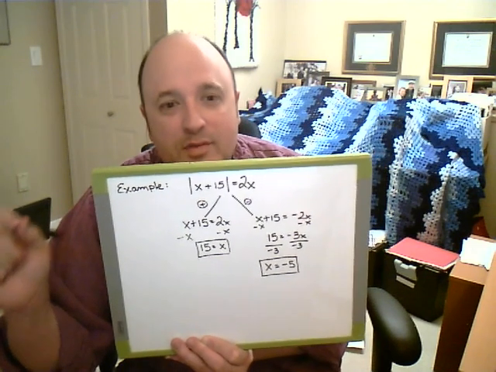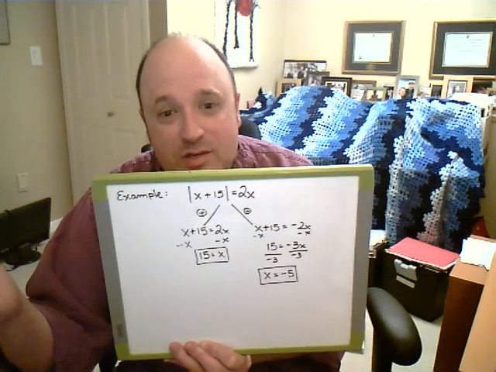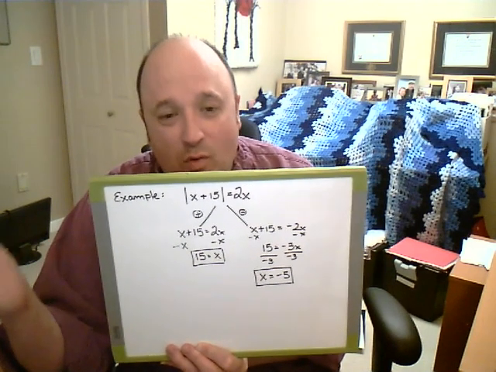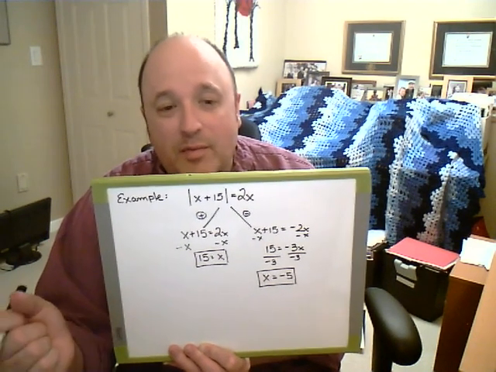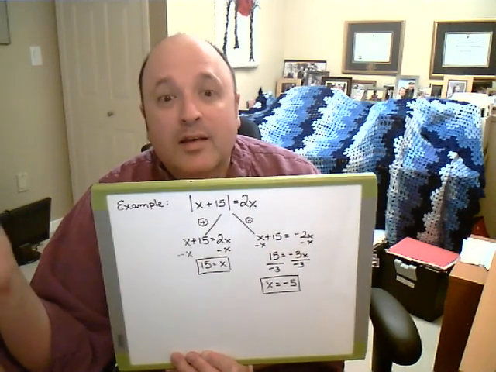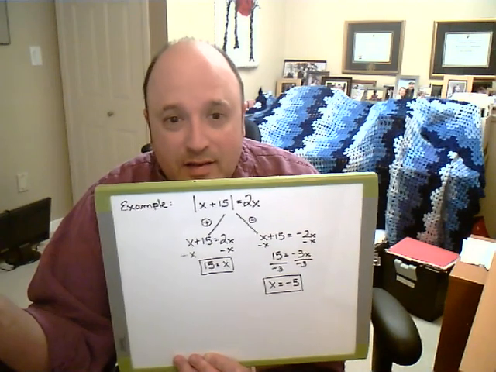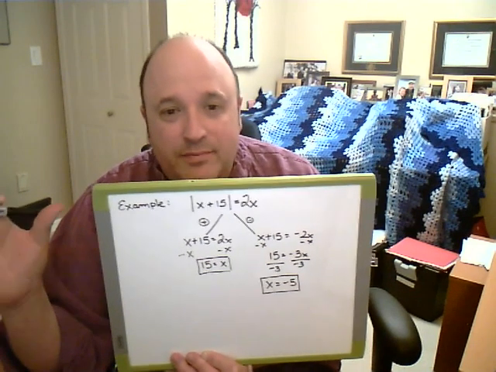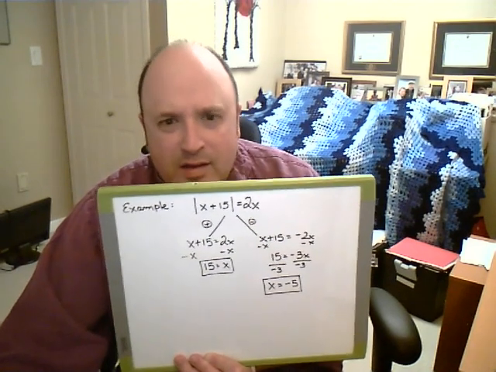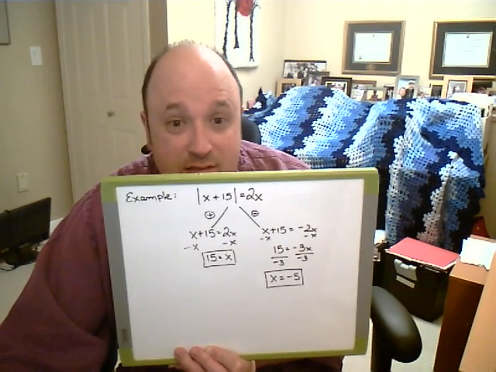Yep, one of them is not correct because, like I had mentioned before, what we have is an old operating system of algebra operating with a newer system with absolute values, and embedded in that connection is a small problem that you have to be aware of. So you have to check your answers. So let's see what happens when we check.